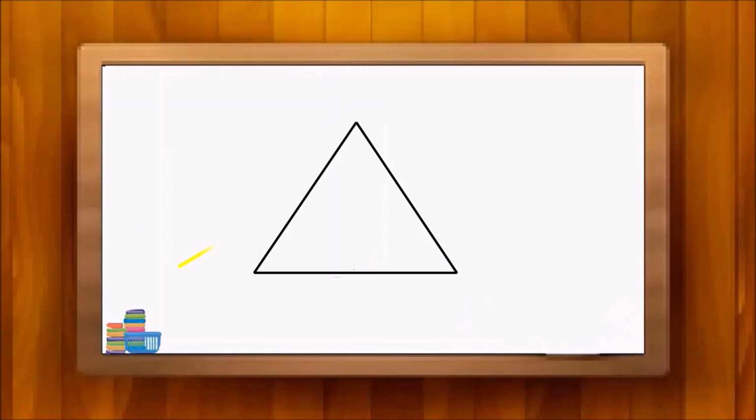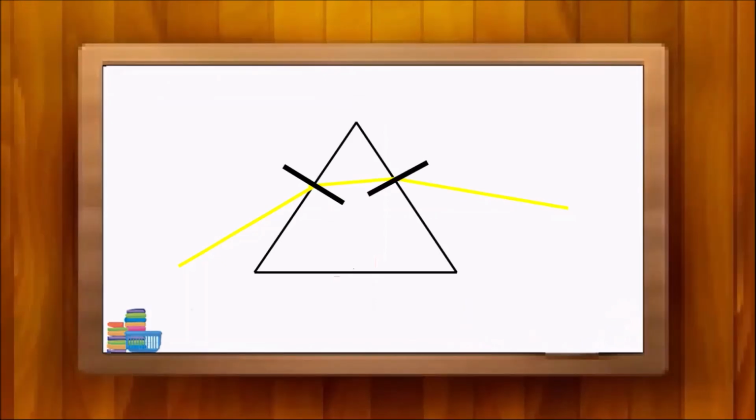Perhaps you may have heard about prisms. A glass prism can change the direction of a light ray like this. It refracts any light ray twice. As I previously mentioned, when a ray goes from a rare medium to a dense medium, it bends inside the perpendicular. When a ray goes from a dense medium to a rare medium, it bends outside the perpendicular.